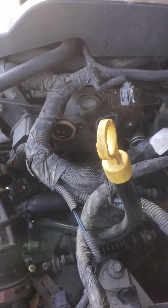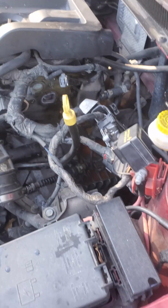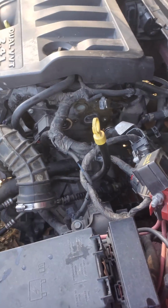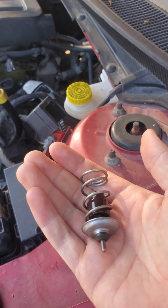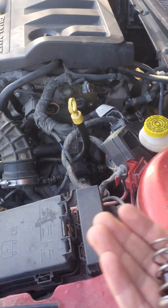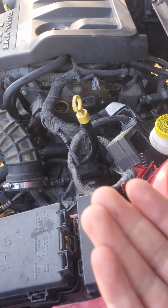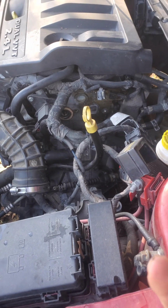So I'd say that's probably the reason my car was warming up so slowly. And I started this last night. I didn't realize what this was. It fell out into my hand when I was taking the housing off, and I was like, where does this piece go? And I was looking for this piece online, like, what is this thing? And it's half of the thermostat. It's broken. So that explains that.